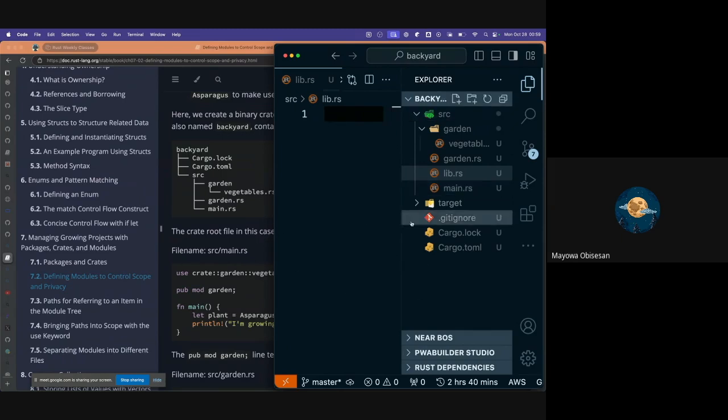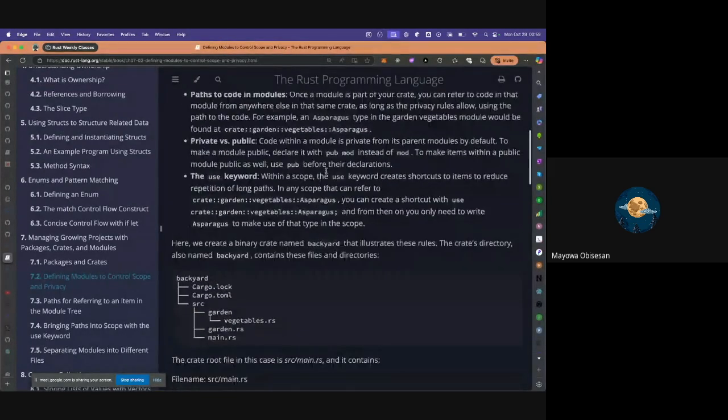The crate, in the sense of this project, because if you release this as a library, it becomes a crate at the end of the day. The library is going to be used as the root of the crate if it exists. But in this case, say we don't have it here, the main.rs is going to be the root of the crate, and that's what this is referring to.